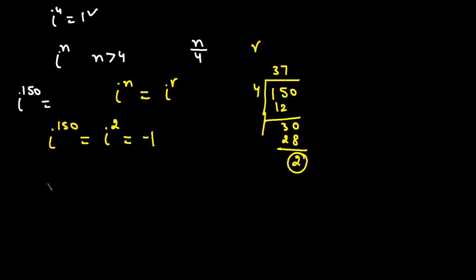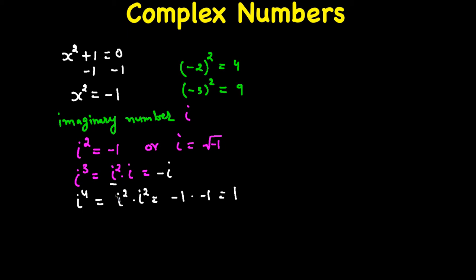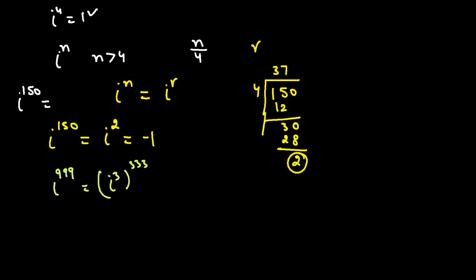Okay, so let's say you got i raised to power 999. There are different ways to do it, like you can write it. Oh, sorry, let me fix it. So i raised to power 3 to the power 333, and you can do it this way too. i raised to power 3, as we did in the previous slide here, is negative i. So negative i raised to power 333. So this is gonna go a little longer, but the way I'm telling you is much easier and faster.